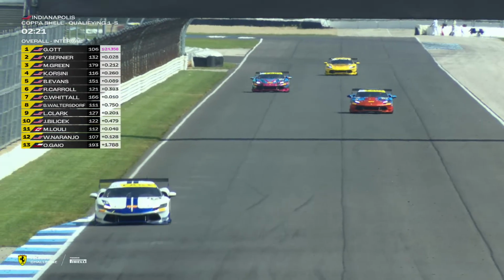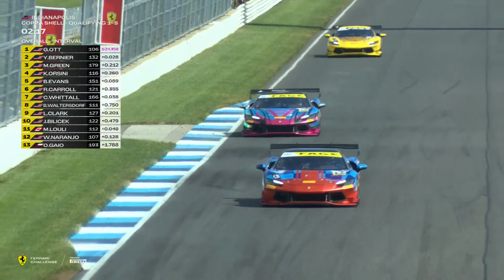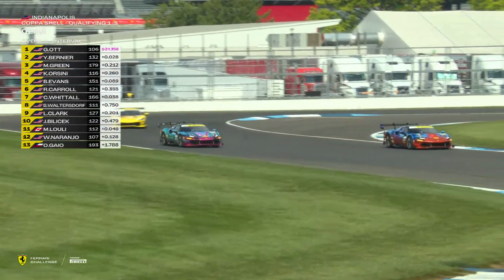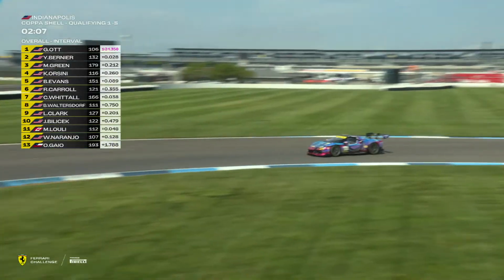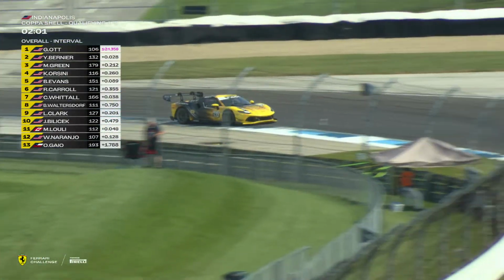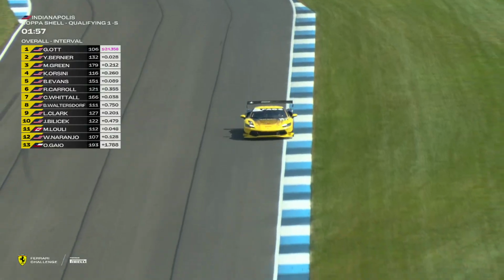Chuck Whittle there with the chrome finish in the background. Jan Bernier, over on the right-hand side of your screen, I thought, had decided to bin this lap. He doesn't take the full width of the road. Is he going to get in the way of Whittle? I don't think so. Nicely done. Bernier, great gentlemanly driving there, moves out of the way because he knows the drivers behind him are still pushing. Bernier is within 0.028 of a second of our leader, Gary Ott.